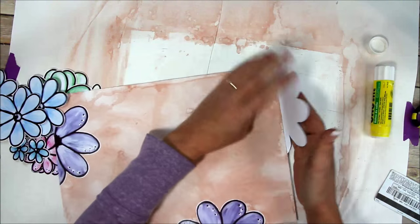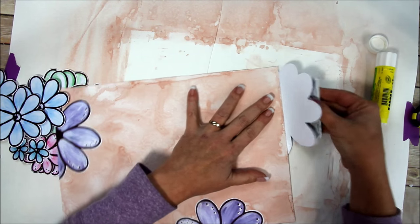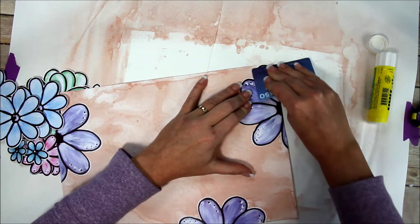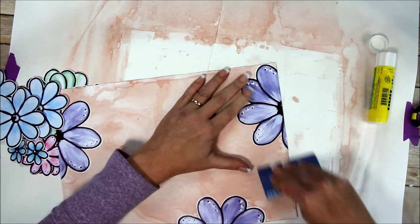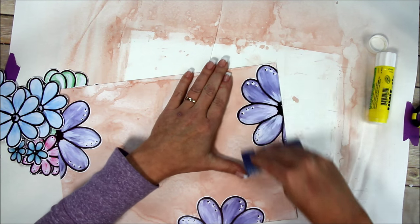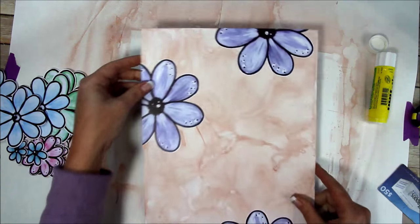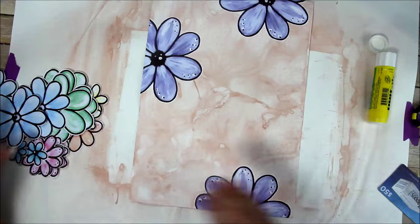And then flip it up. I might have to trim a little bit off there. Depends on how far it wants to. Oh, nope. It went right to the edge. So you just want to give it a good press. So now I've got my three largest flowers.